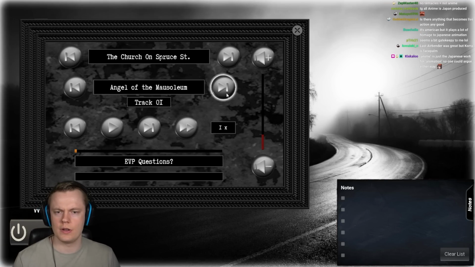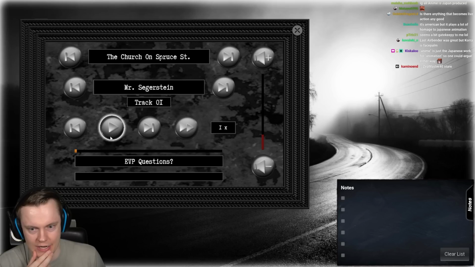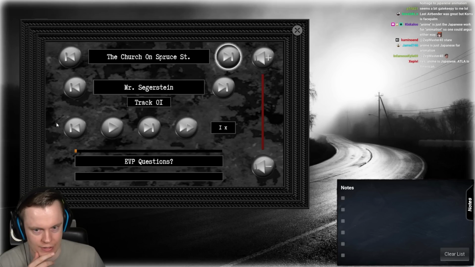Okay, so we have Angel of the Mausoleum is Pierre. Mr. Siegerstein is the one we're gonna do first. So let's listen to you first.